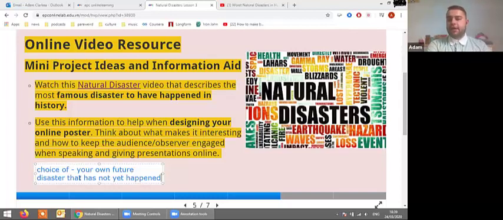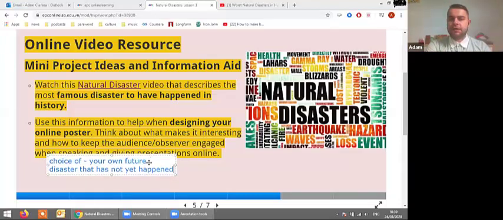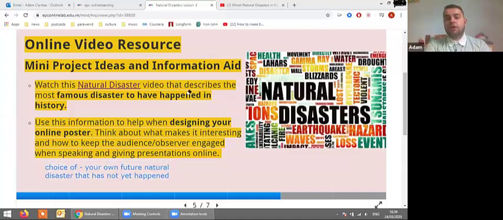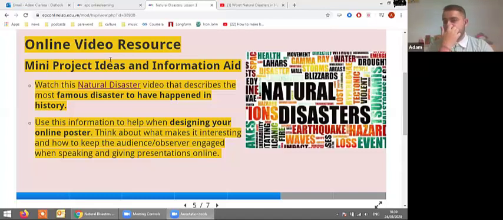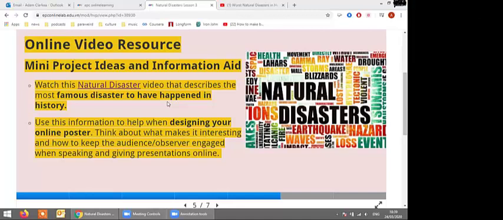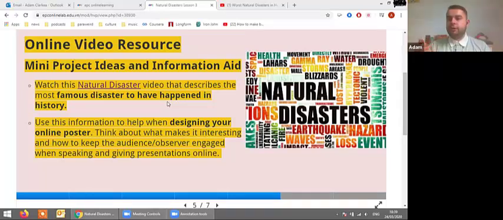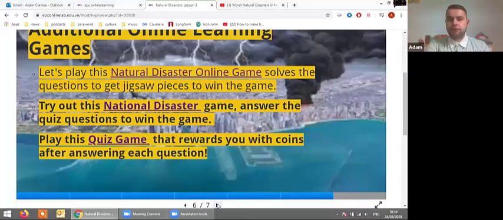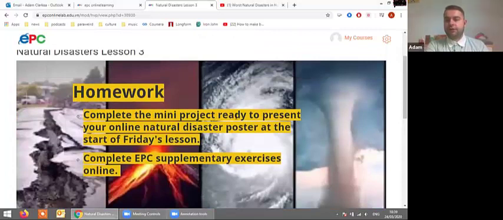You can even include that if you want for your ideas, so it can be a fictional one, it can be anywhere in the world for your PowerPoint. That's also an option. Or even, if you want to, you could talk about the current situation that's happening, where you can also talk about the coronavirus. You can give the cause, you can give the effect, how to help people, what to do in this situation. You can create your own poster on that as well. So there's many options you can do for your mini project.